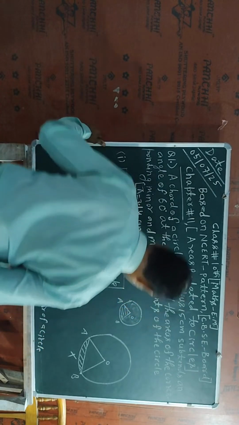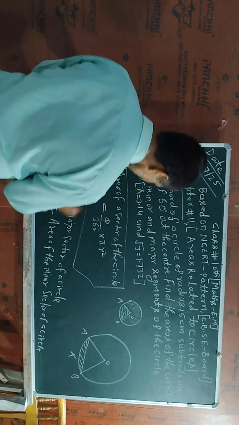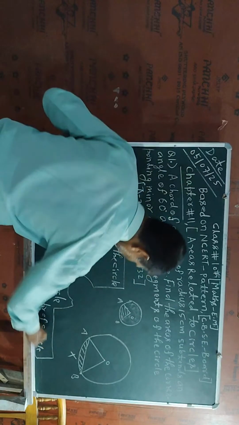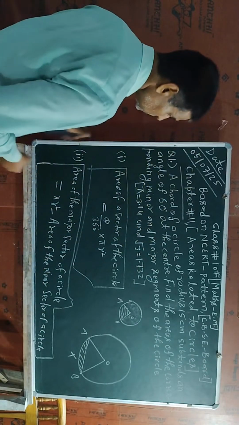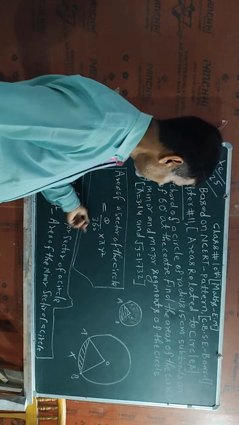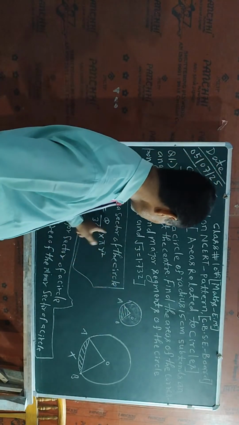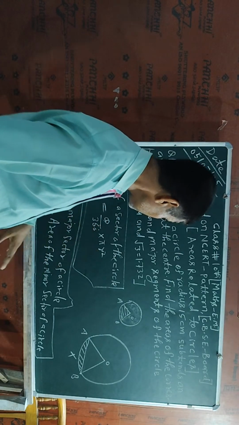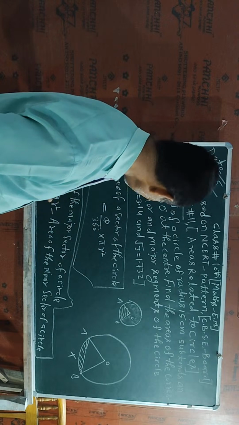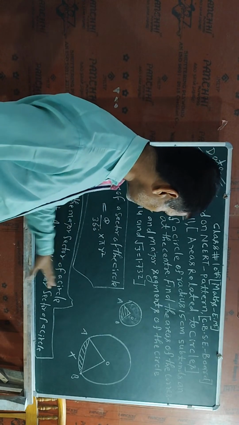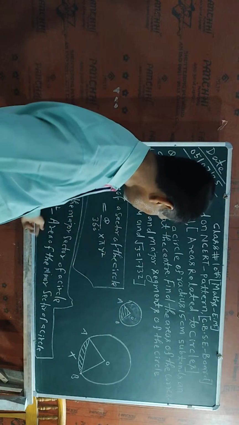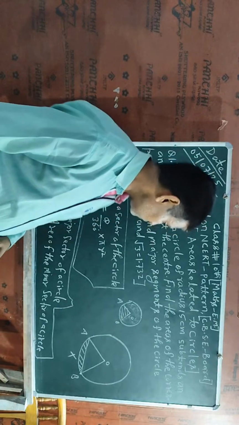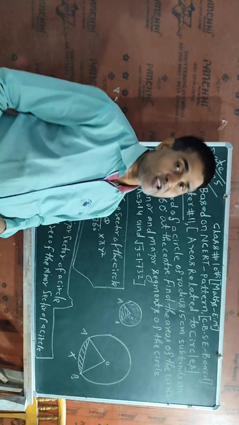So this is the required formula, and we have to note this formula easily to understand the concept. If we have to get the area of the sector, we use the formula theta divided by 360 degrees into pi r squared. But for the other concept, area of the major sector of a circle is equal to pi r squared minus area of the minor sector of a circle. Okay, students. So I will use this formula for getting the area of the major sector and also the area of the minor sector.